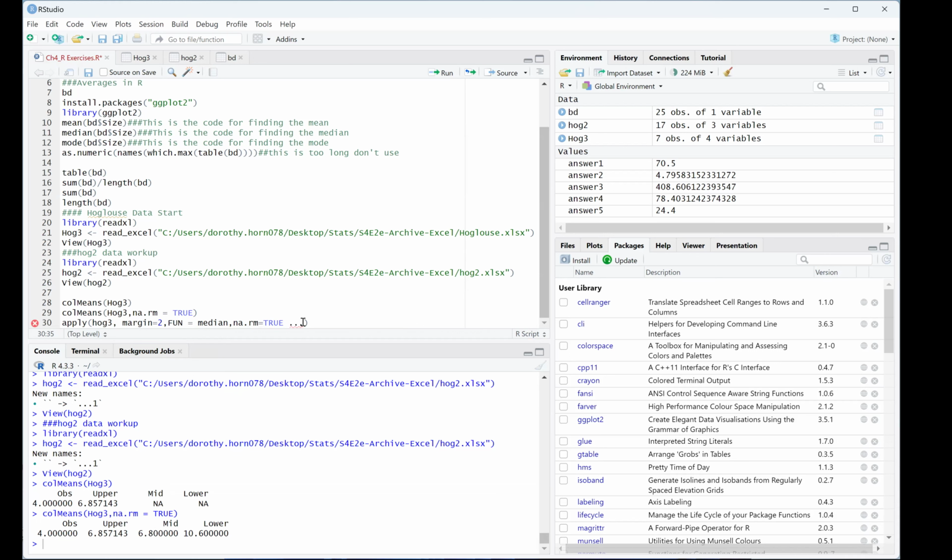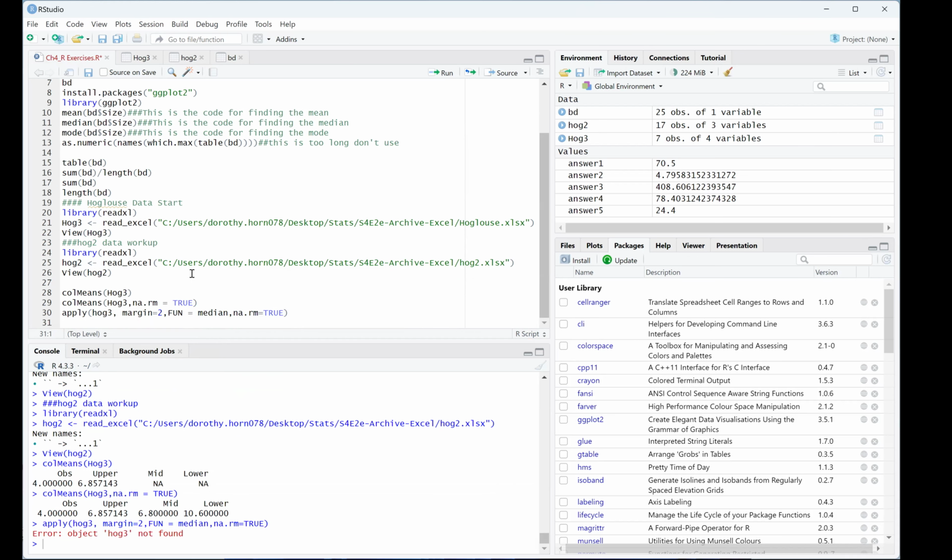Now, that doesn't look quite right, so I want to make sure. Yep, R is mad at me. Over here on the left, there's an X. It means that something's not right. So I need to get rid of these red dots. All right, and now my code is good. So now I go ahead and click run. Oh, hog3 is not found. Can anybody see why hog3 is not found in my code?